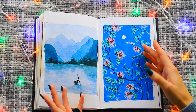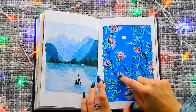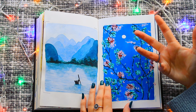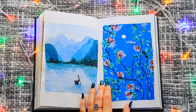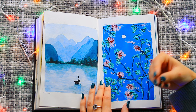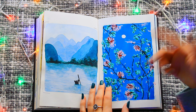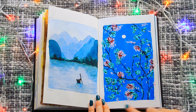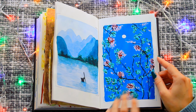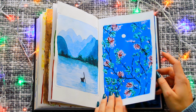This one I kind of reworked. So originally I had the blue background, the darker pink and the darker green, and this white completely cracked. And then I decided to do another layer on top, about 4 months later, and I filled in the white and it didn't crack this time. I think it was just too thick. I added the lighter pink kind of dry brush and the lighter green, and it just really made it a lot better. I put the little frame around both of them as well. It made it a lot better, so I do think if you don't like something, you really can change it, even if it's months later.